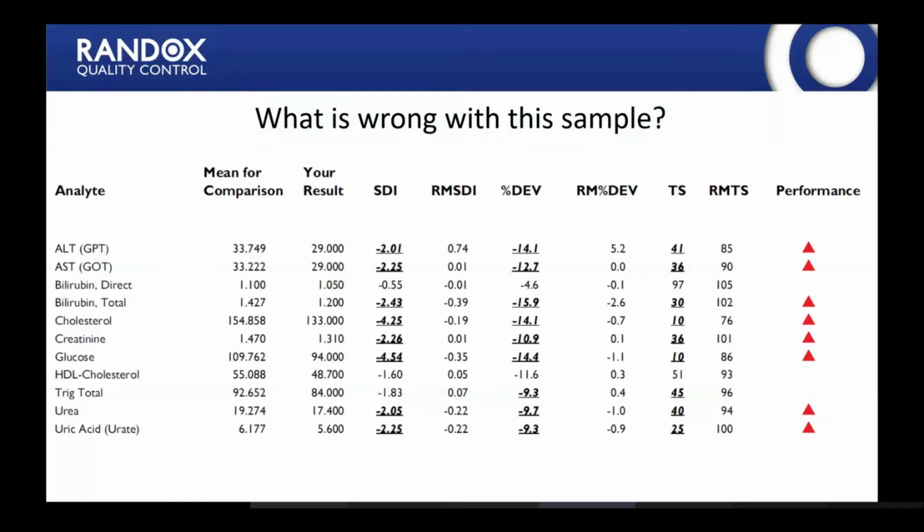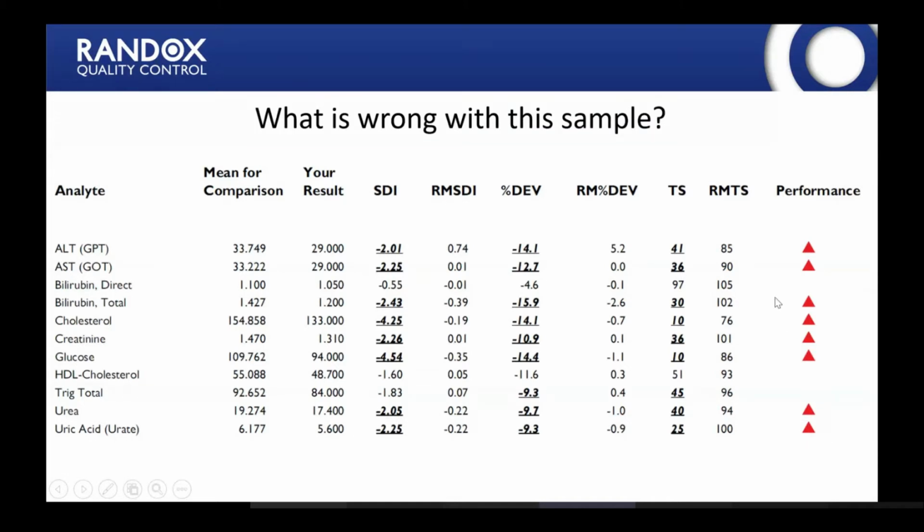So this is another summary page, and as you can see this time we have a lot of red triangles. This is what you don't want to see on your report whenever you turn to the summary page, because this means that there has been a big issue, everything's flagged, well, almost everything's flagged. When we see this number of red triangles, it usually means that there's an issue with the sample.